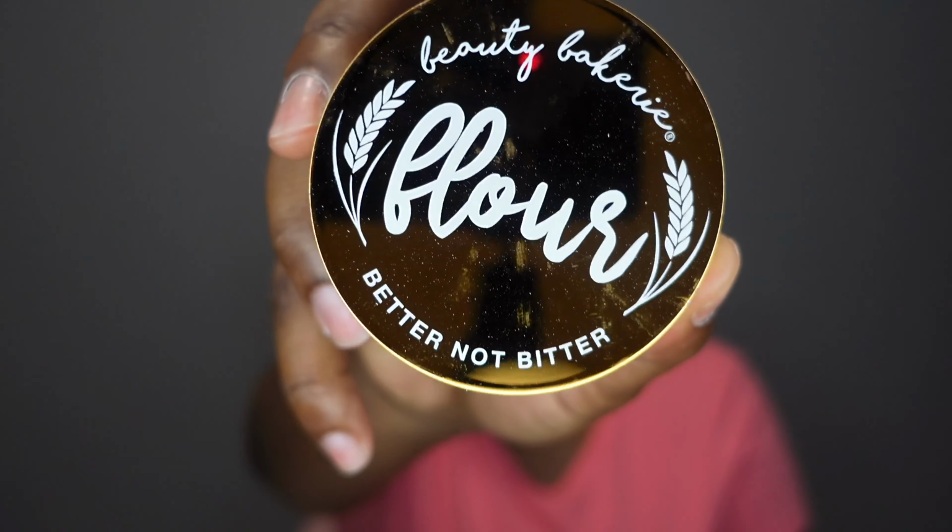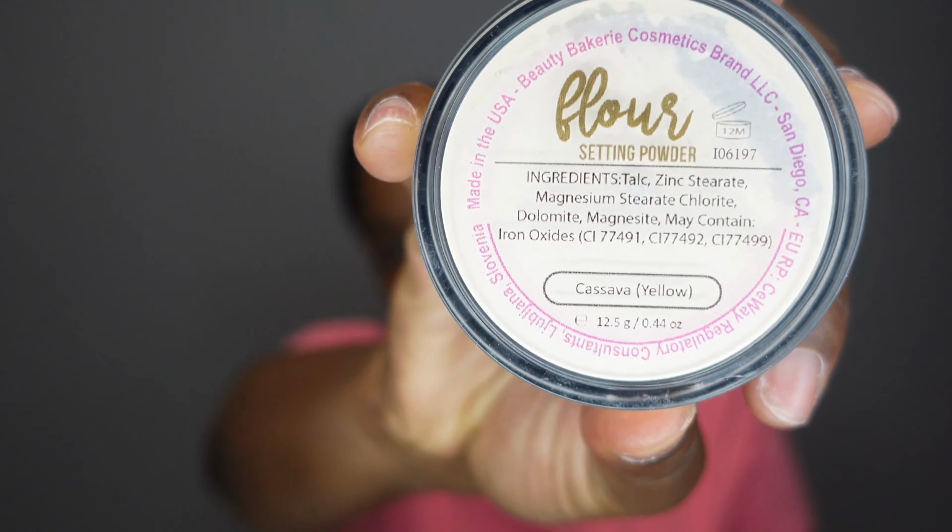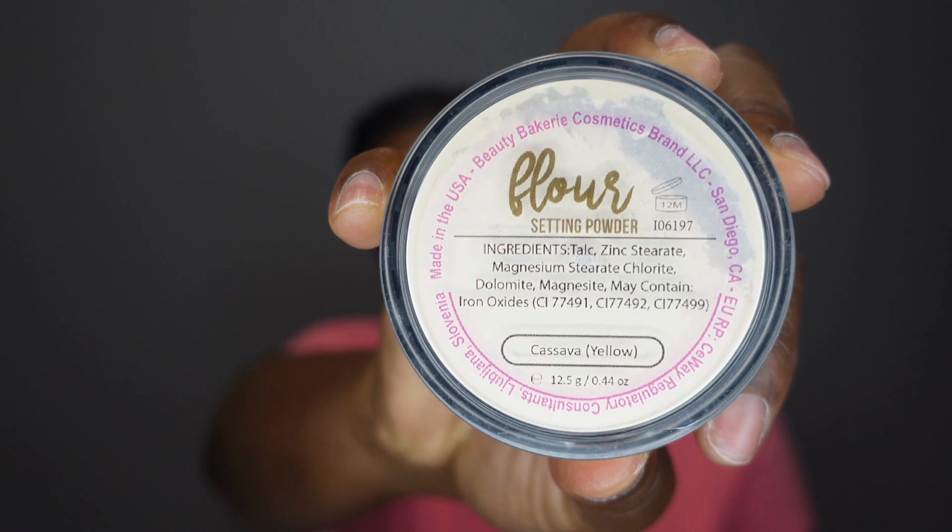I have another one in a vanilla yellow. Same package. Opening this up is just so satisfying to me. Take a screenshot, take a screenshot. Alrighty.